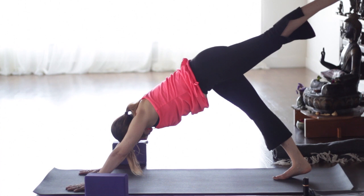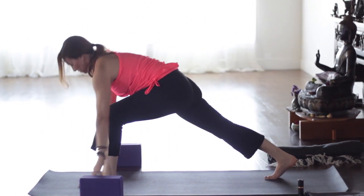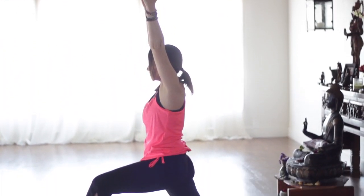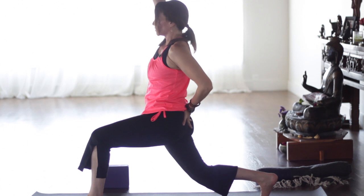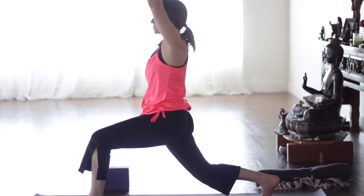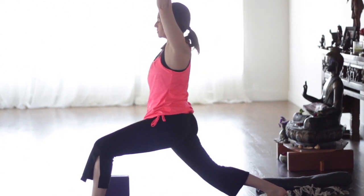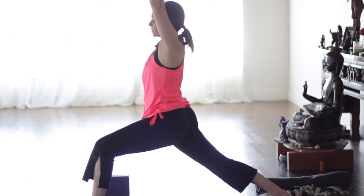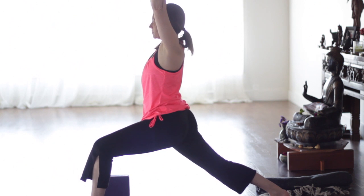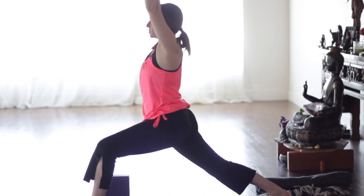Left leg floats up on your inhale. Exhale, step it up. Stay on the ball of your back foot. Come on up on your inhale into crescent. Bend the back knee again. Drop the tailbone down. Lift your hip points up. So the hip points lift up toward the navel. Keep that. Watch your low back, watch your ribs. Keep all of the low back lengthening, the ribs drawing in, and then extend through the back leg. Stretch up tall through the arms. And breathe. Make sure your left knee is over your ankle.